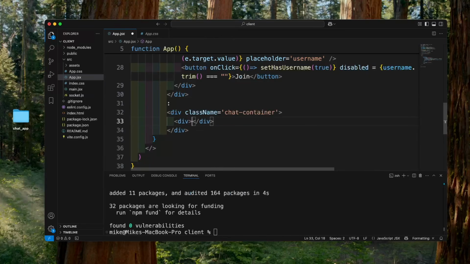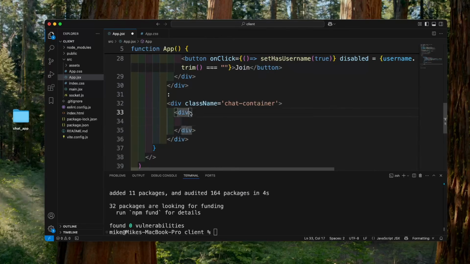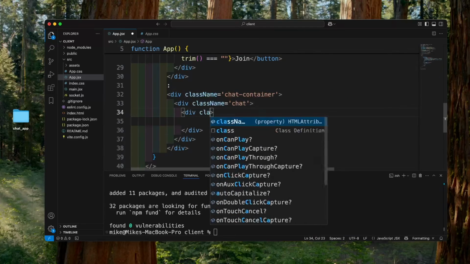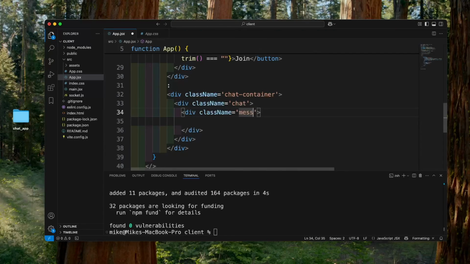This div is inside another div with the class name child. This is inside another div with the class name messageContainer.